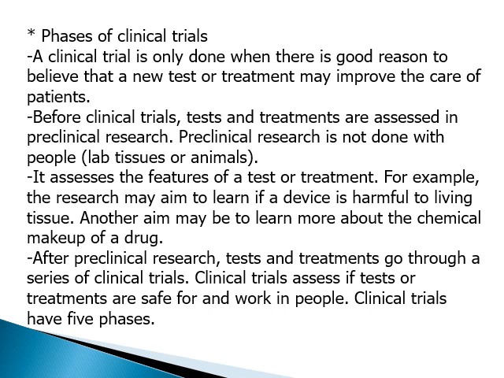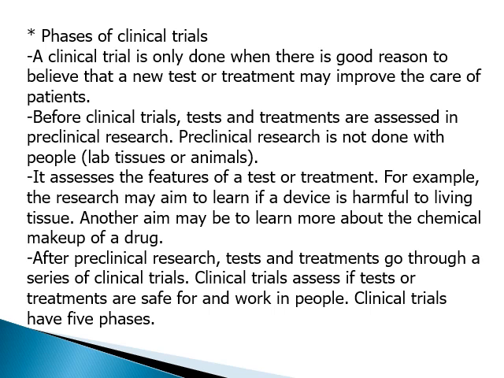What are the phases of clinical trials? A clinical trial is only done when there is a good reason to believe that a new test or treatment may improve the care. So before a clinical trial, tests and treatments go through preclinical research, done with no people. It means not done with people. It's lab tissue or animals.